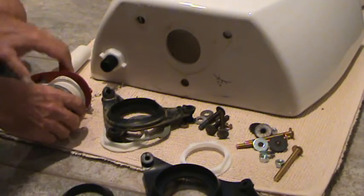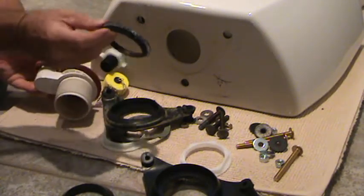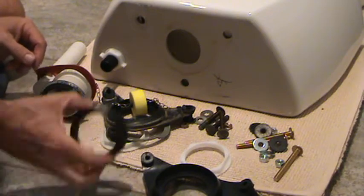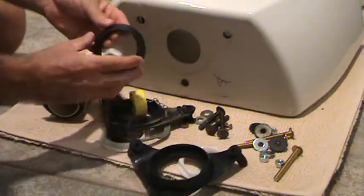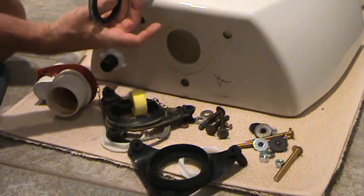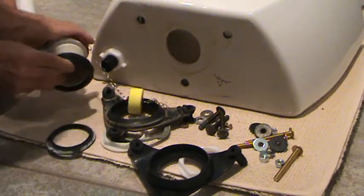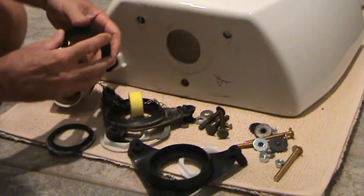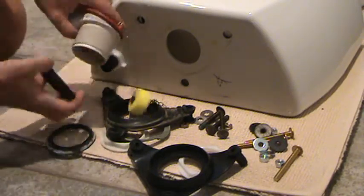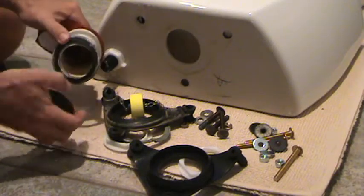Here's one thing I found kind of odd: the original rubber gasket wasn't very thick, and it fits up inside the toilet. But this new one that came with the gasket assembly is a little bit fatter — noticeably fatter. It'll fit on there just fine, and if anything it's going to give a little bit more of a better seal. There are plenty of threads, and it just means this area is going to sit up just a hair higher, which should actually make it work better.